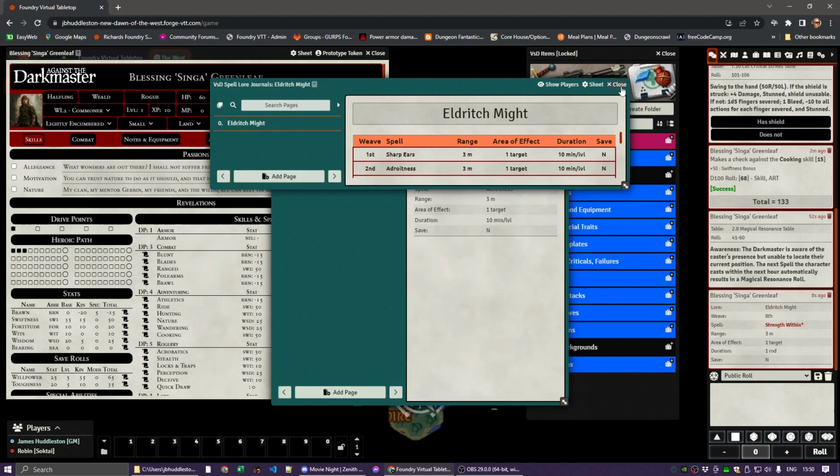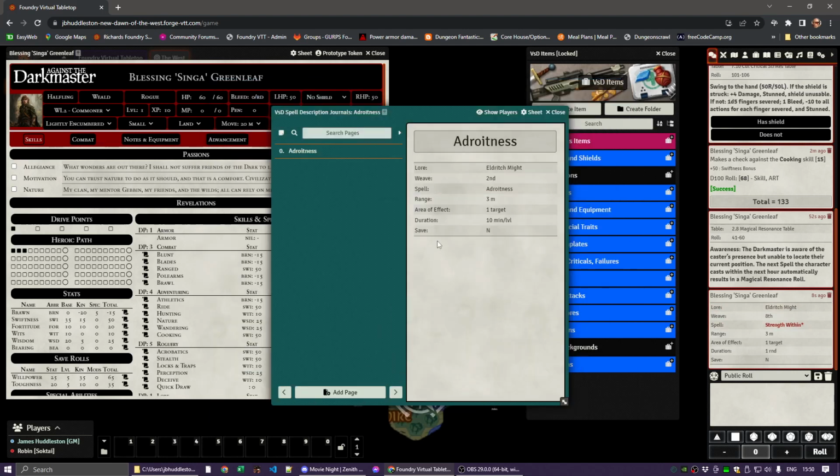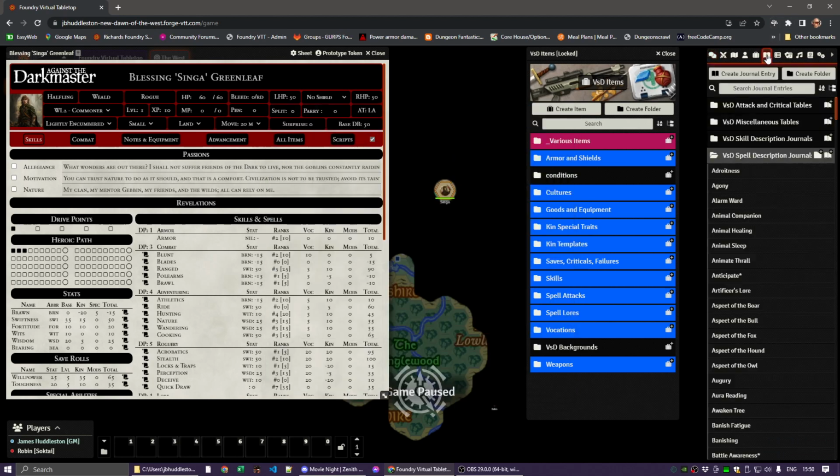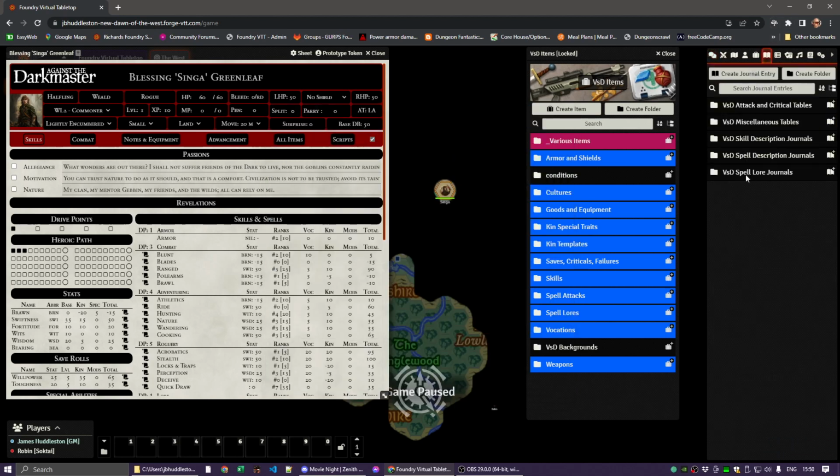Now, back to this first one. In the spell book, the grimoire in the rules, there's more information down here, as in what the spell actually does, and any additional weaves. That's premium content. Okay? So, spell descriptions, spell lores. Okay, that's it for the journals. And the filter is good and responsive, the search filter?